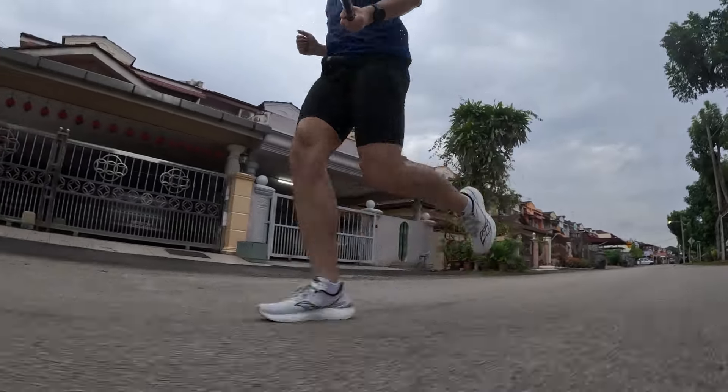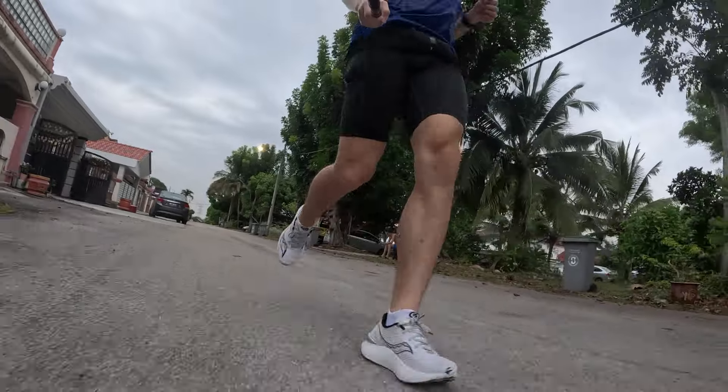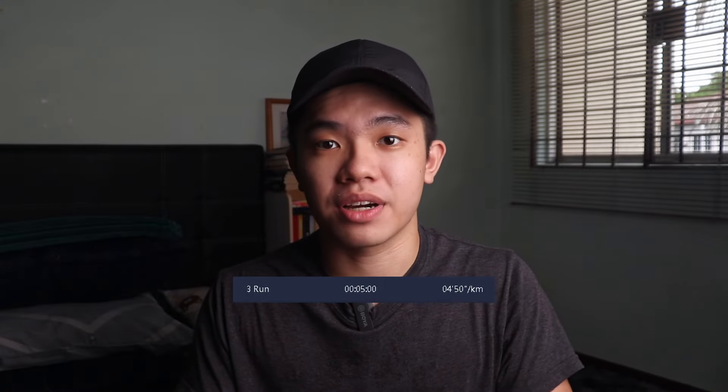This is the interesting part of the workout because I need to pick up the pace to 4:50 per K after my half marathon effort run. My legs started to feel fatigued and I needed to push myself to speed up, which I knew would be a struggle — but that's the goal of the workout. Running faster on fatigued legs helps build the strength and kick of the legs so that in the later part of a race, our legs can still work and run at goal pace. Starting with the 5-minute VO2 max rep, the run felt very long and it was tough. I got a pace of 4:50 per K. Then into the 60-second break, the time was just enough to regroup my mind.